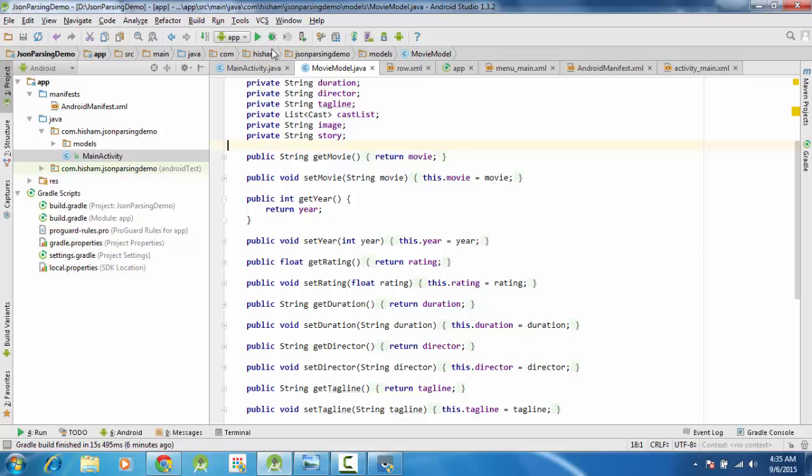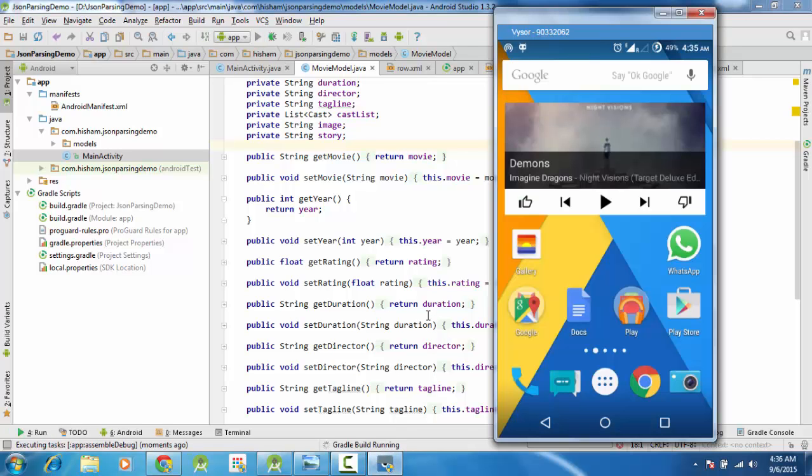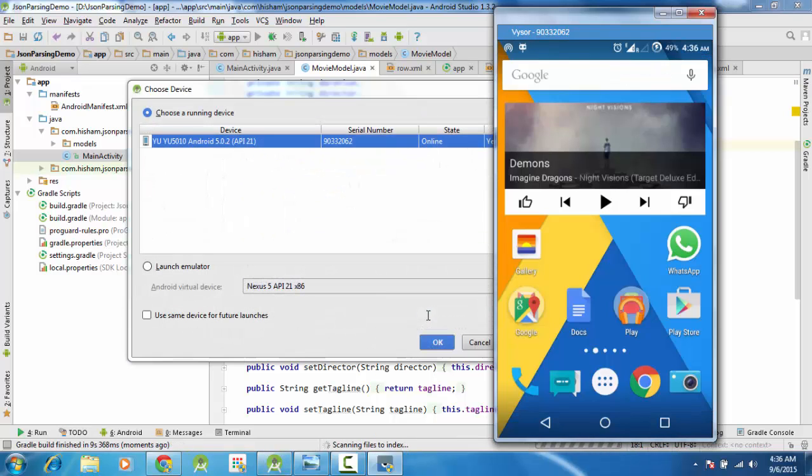Okay, now if I run my project once again, let's see what happens. This time, instead of getting a default image, I should get a loading symbol there. However, you can use a default image in your code.